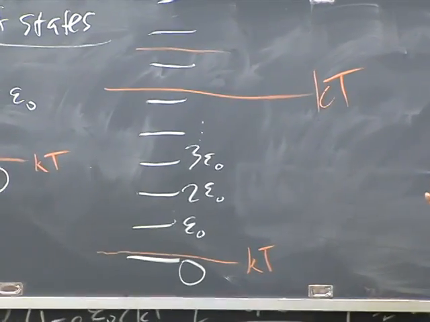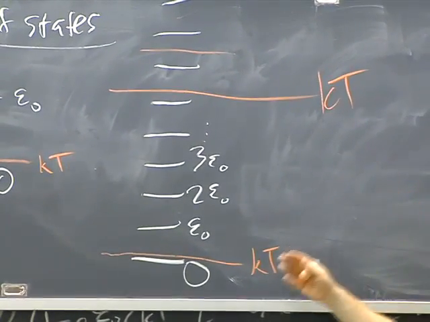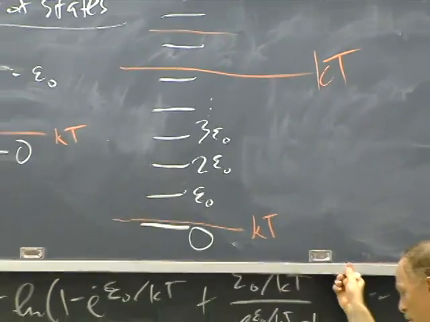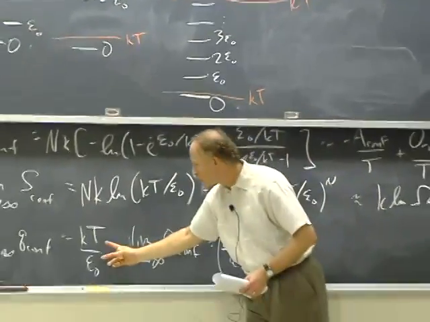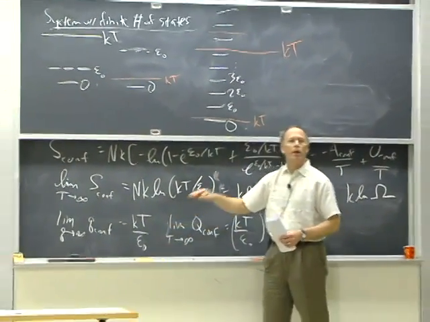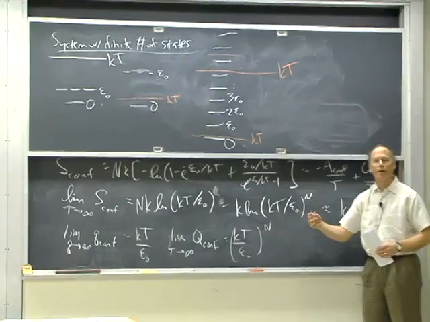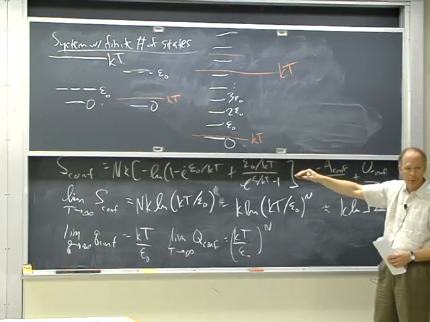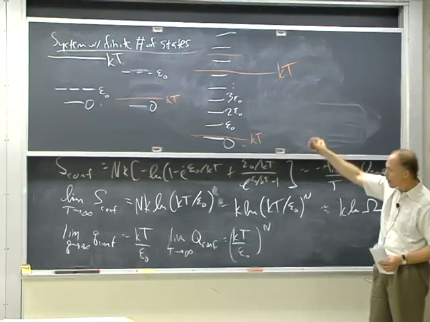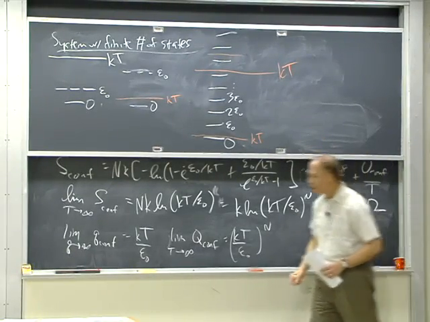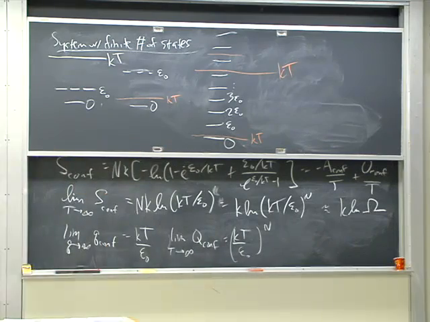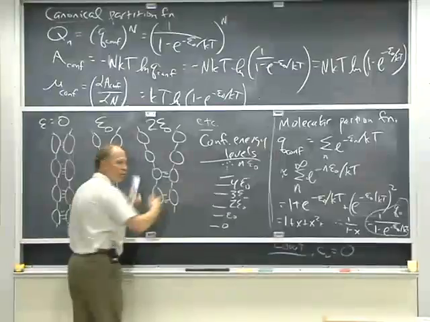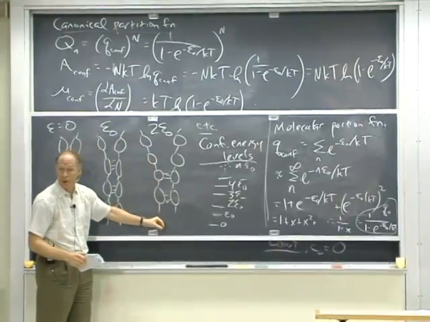It says, if kT is about 10 times bigger than epsilon 0, right? So this is 10. It's telling us roughly how many states the system has thermal access to, the molecular states. It has about 10 states. So going over to our picture of the set of structures, you could have anywhere up to about 10 bonds broken.